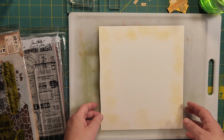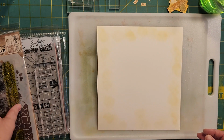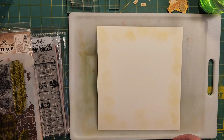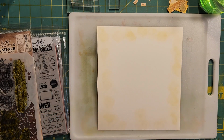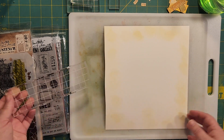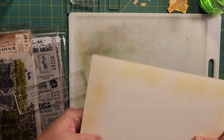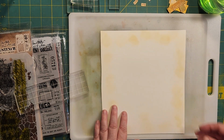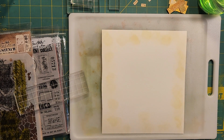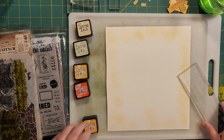I just kind of sponged it around the outside edge because this idea from Carolyn Bolton, what you're to do is first you got to dribble or spray the background. And I want a really natural looking, I don't want a ring or anything like that when I do the spraying. So I found out the other day that what I could do when I wanted a certain color that I only have in a stamp pad, which I think these are some of the ones that I want to do this way. This is what I'm going to show you.